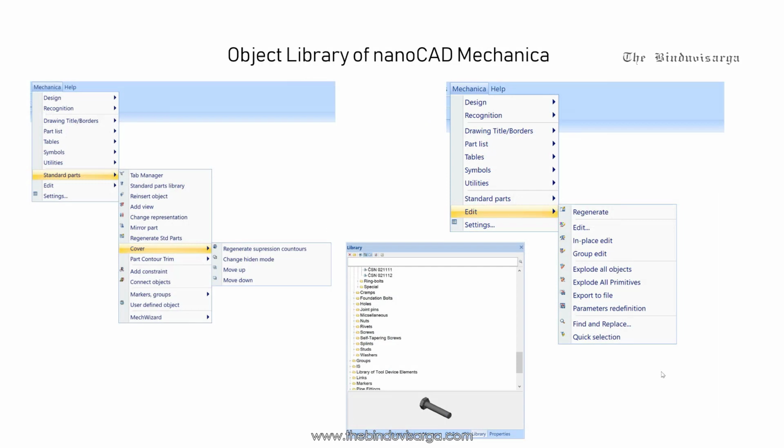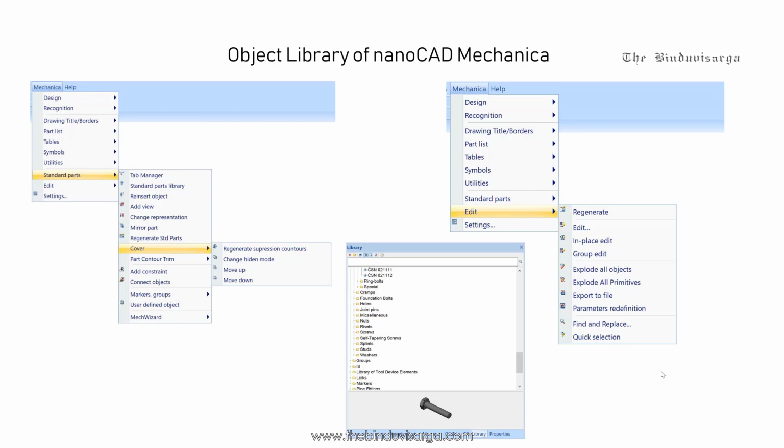And now the most powerful functions in nanoCAD Mechanica, probably. You have 3,000-plus standard parts, all fully parametric. You can choose the size and resize the model or assemblies, no matter how complicated or complex those objects are.